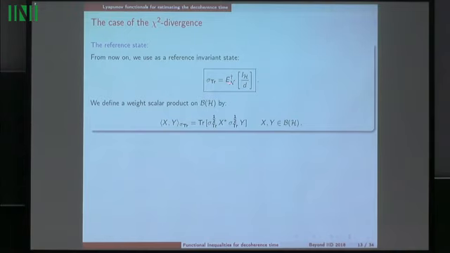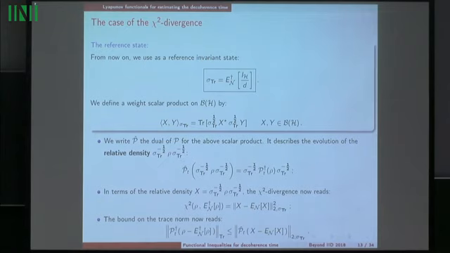Okay, so with respect to this state, I can introduce a scalar product, which I think is called the 1/2 scalar product, because we split the state in two. And if I write P hat, the dual of P, for this scalar product, then we see that P hat describes the evolution of the relative density. So this is what I call the relative density of a state rho. And most of you know that P hat is actually the Petz recovery map of P for this scalar product given by sigma trace. And so this reflects into the fact that it gives the evolution of the relative density.